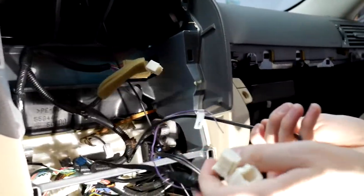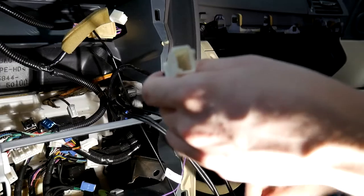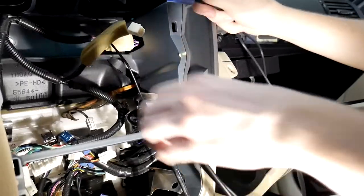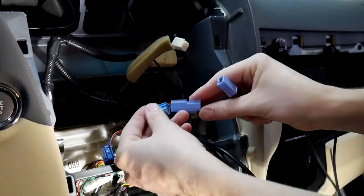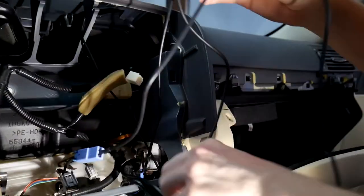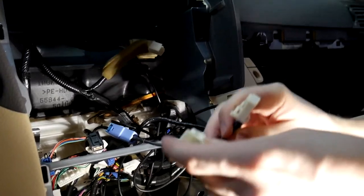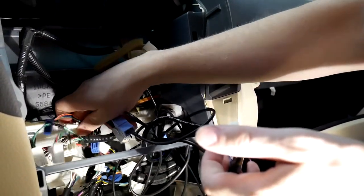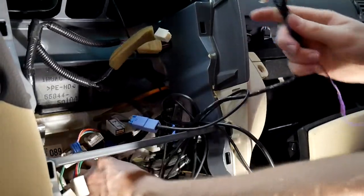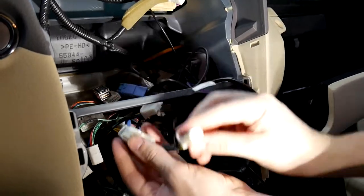Now we've got our connectors behind the radio here. I've got my USB to run, I've got our vehicle-specific harness here, and we've got our GBMF connectors right here. Let's go ahead and do the GBMF connectors — we've got the female connector here, so we're going to plug that in, and we've got the male which is going to go into the display itself. We'll also be doing some cable management. Then we've got our 12-pin connector here — we're going to grab that cable and insert it this way, and this will plug into the bottom radio unit itself.